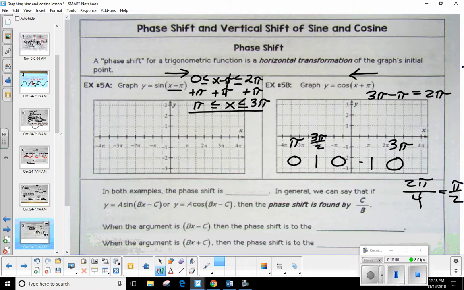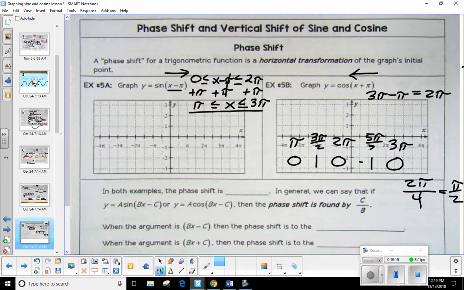Now, plus pi over 2 again. Now it's what, Genevieve? Oh, we're close, but not quite yet. Okay, this would be 2 pi, because pi plus pi over 2 is 3 pi over 2, and 3 pi over 2 plus pi over 2 is 2 pi. Now, Genevieve, 2 pi plus pi over 2, 5 pi over 2.